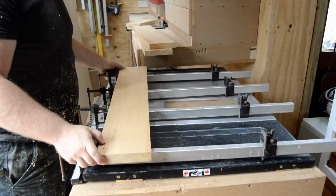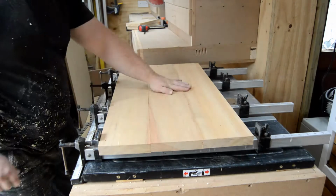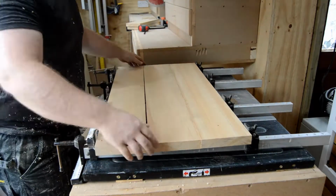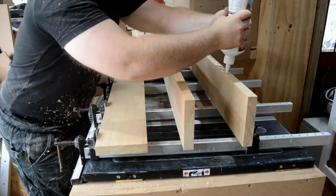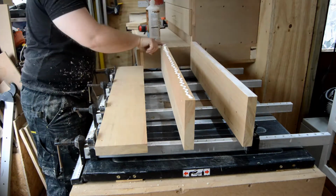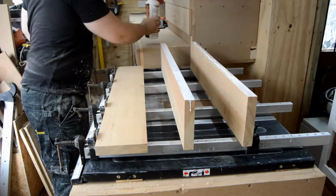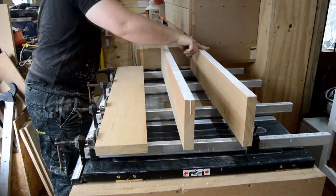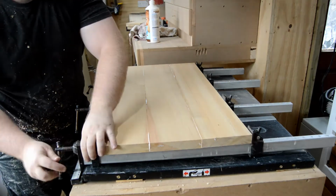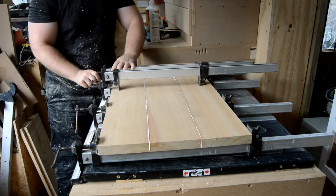Because the boards I am using are thicker, I am just gluing and clamping. Anything thinner, I would have used biscuits to help line up all the boards. I clamp either side of the boards to help keep them as flat as possible.